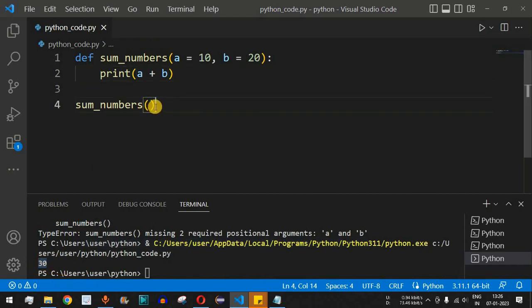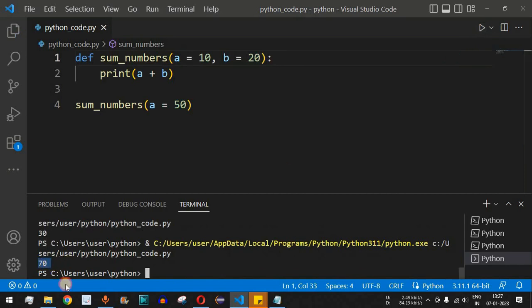Now let's say you provide one argument, that is a value you have but b value you don't have. So what you will do is simply you will provide a, it is equal to 50. So let's say you want a's value as 50 but you don't have b value. So b value will be automatically taken from here, that is b is equal to 20. We save this file and try running this code now. So as you can see, 70 is getting printed. That's because a's value you have provided, which is 50, which replaces this default value, that is 10. So this time a is 50 and b was already 20 and it is not being provided over here. So b's value will be considered as 20 and the sum will be displayed over here.